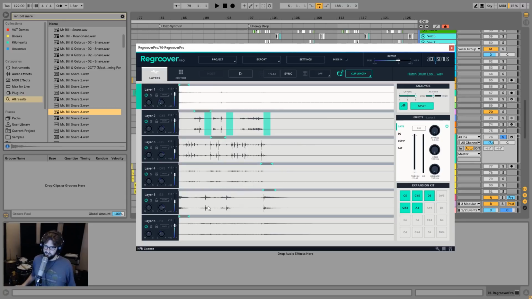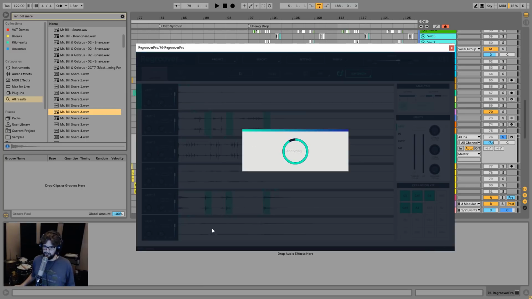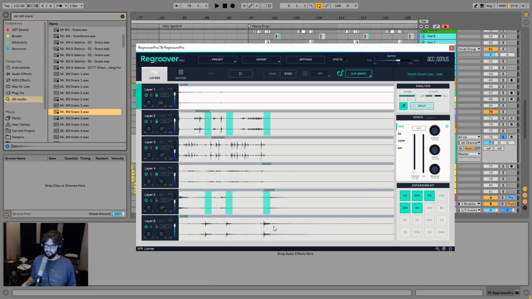But if we say, no, actually, I really liked layer 5 already, let's get them the hell out of there, we can actually just highlight this, and then we can lock some layers. So let's say we lock every single other layer except for layer 6, and then we hit split again. It will have no choice but to put them in layer 6, and therefore you can guide the filtering process a little bit as well.